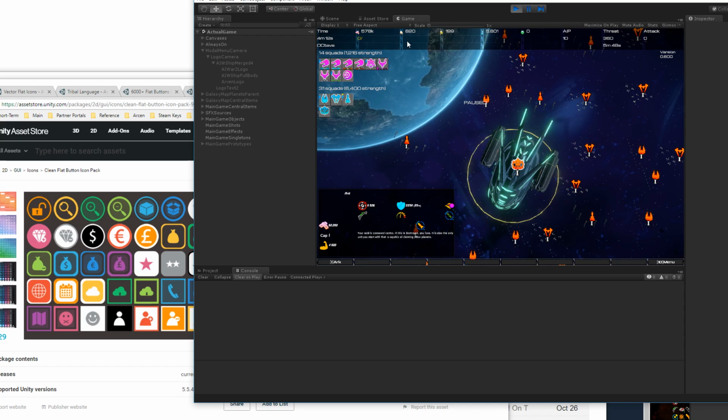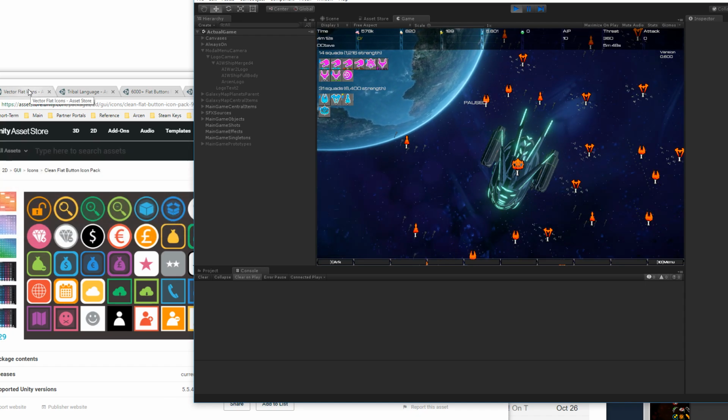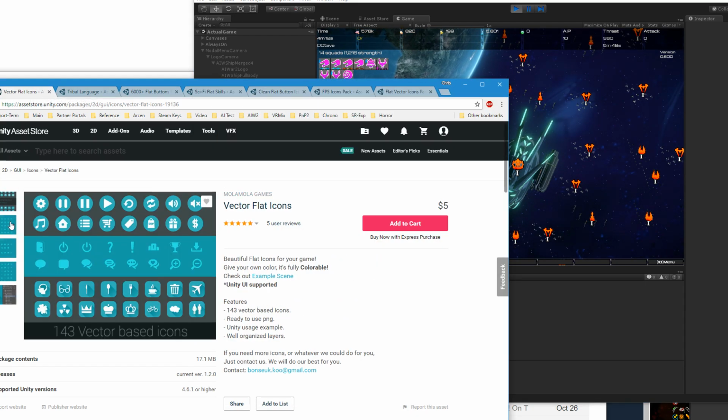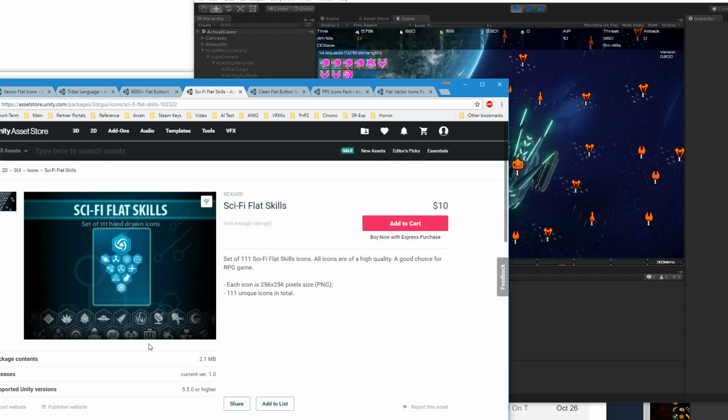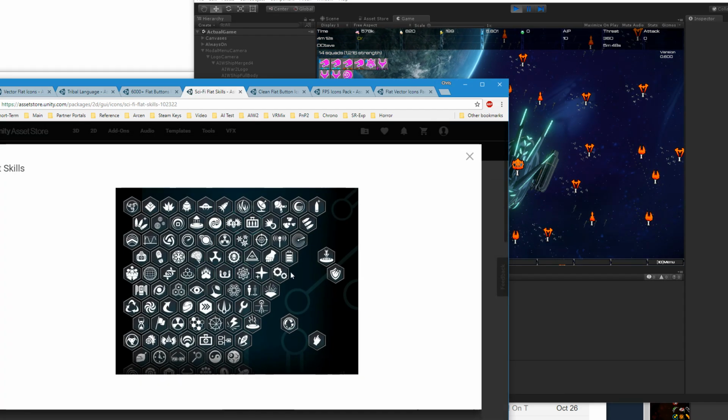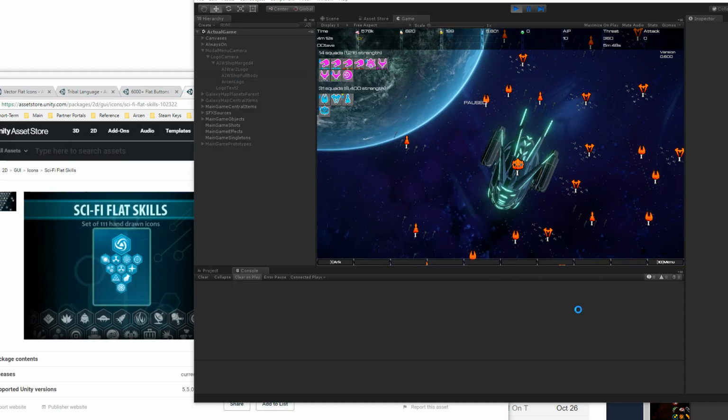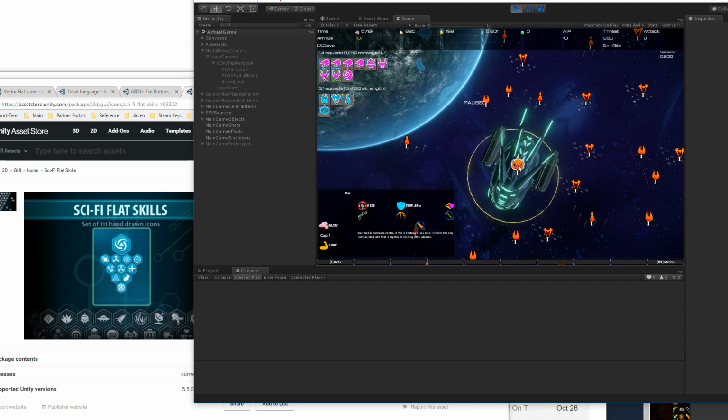I'd like to move away from that and move towards the kind of vector flat icon look that you see in some of these packages, like this sort of thing, and this general style of stuff. Now, there's only so much information we can convey in one color, and it's likely to get darn monochrome as we do that.